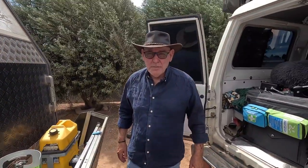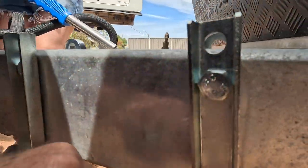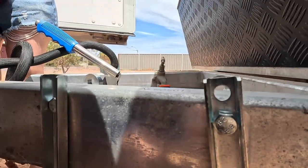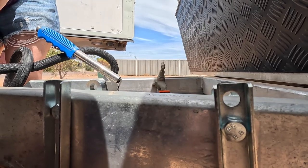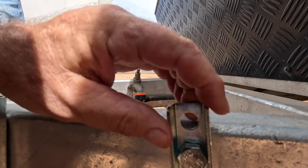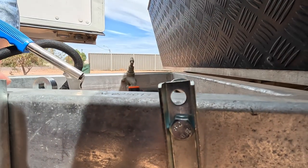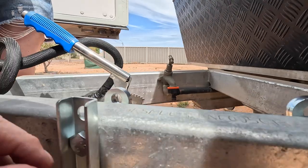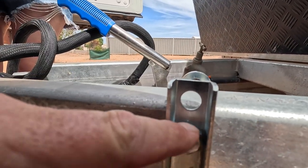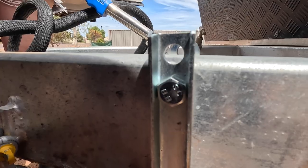So you can't see the issue from there. So the issue that we've got is that this little guy here, I can't get a spanner into him and he'll keep turning. Whereas the top ones, they tended to lock a little bit more. Do we have a wrench? Nothing that'll fit in there, honey. Like this guy here, that's fairly tight. This guy here is relatively loose in there.